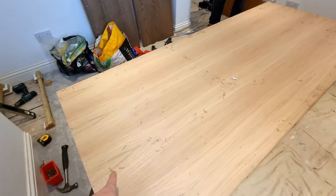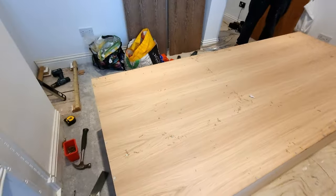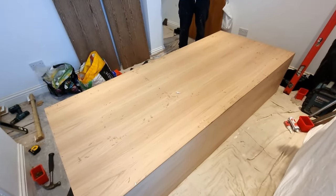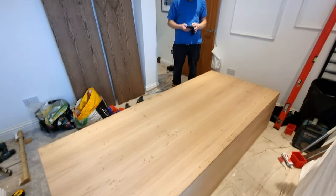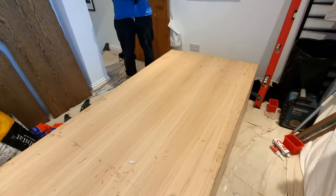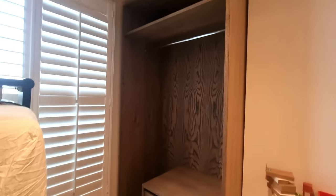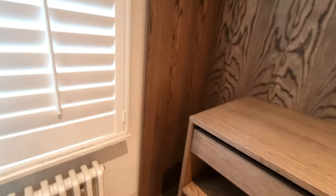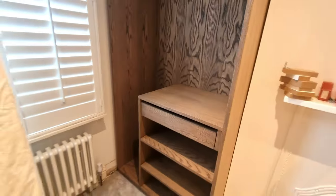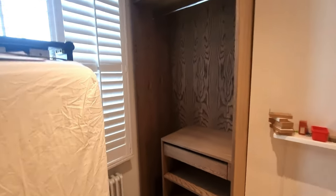Where there's an upright and a shelf going across, we just pre-drill those too. Wherever there's a fixed shelf or a division, we fix with screws — we just find that's the best way rather than pins and glue, it's just not good enough. This one was a bit tricky to get in — I knew it was going to be hard. We didn't want to make this carcass too small; these alcoves are relatively small as it is and this is a tiny room, so we tried to maximize the wardrobe.